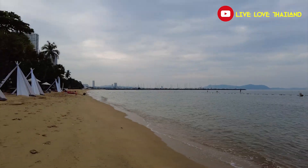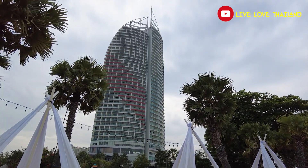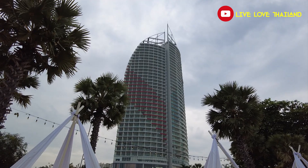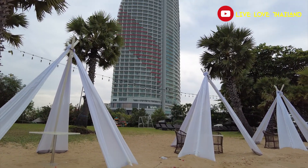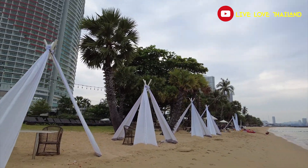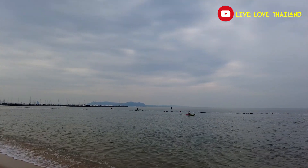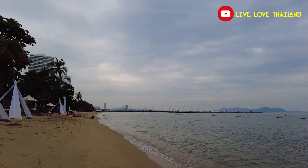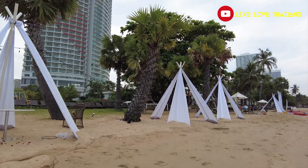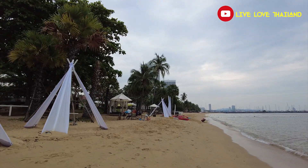Let me show you a little bit around before we go to the swimming pool. This is the hotel — it's a very tall building. So if you have a room at a higher floor, you will have a very beautiful view of the sunset and sunrise. It's really nice to stay at this hotel because the view is directly on the beach. You have lots of activities you can do. And that's the harbor just next to the hotel. You can sit here, have some drinks at the shore, and enjoy many activities while staying at this hotel.